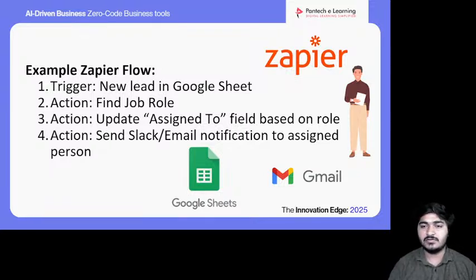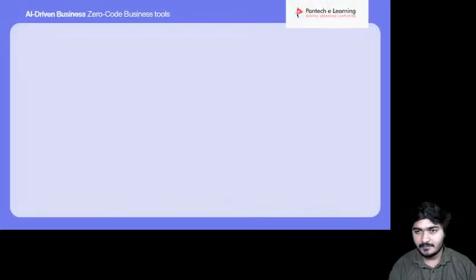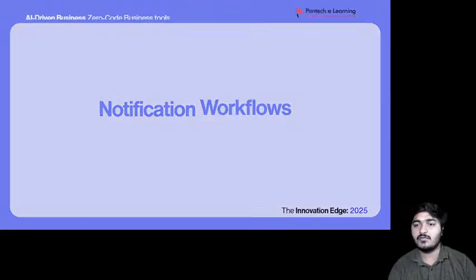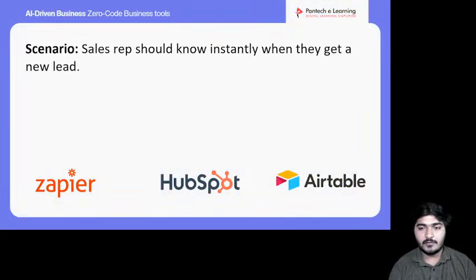Okay, so we can use the email, or we can use the Google Sheet to send us the notification. We can directly send the notification to whatever device we need. As an example, last time we used Gmail for our notification purpose. So this is where I'm going to showcase the notification workflows, and how those workflows are working.